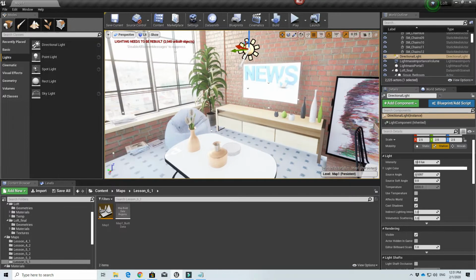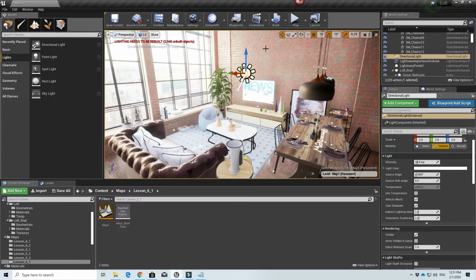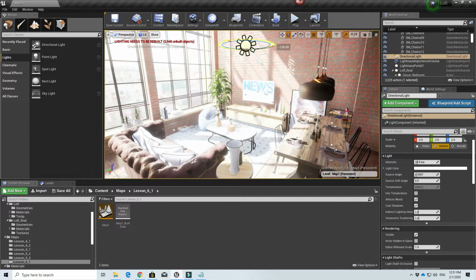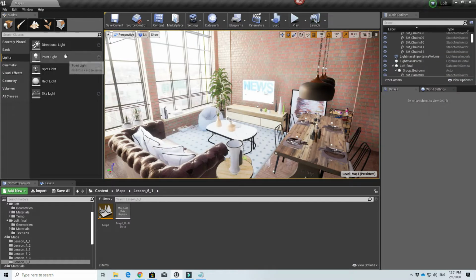So the directional light, first of all, doesn't have any position. No matter where you position it, the light source will still look the same. You can, however, control the light angle. Usually if you want to create a scene like this with a very bright afternoon sun, using the directional light will be the best. But the other one is of course the skylight, which we have used.